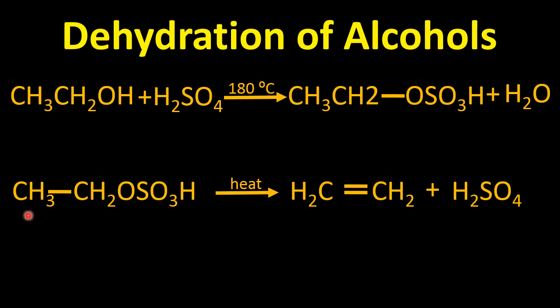Now this ethyl hydrogen sulfate on heating will lose sulfuric acid. So we can say that it is using as a catalyst because we will get it at the end of the reaction. Now in this reaction, this methyl group will give us hydrogen and this group will give us sulfuric acid. So in this way, one of the hydrogen and sulfate will be given by this methyl group. And in the result, one of the electrons will be free from this methyl group by releasing hydrogen. And this CH2 group will release this bond. And in the result, we will get alkene and sulfuric acid.